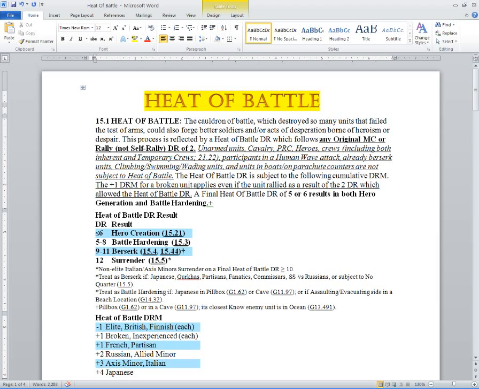The Heat of Battle die roll is subject to some die roll modifiers, and one of the important die roll modifiers is the +1 die roll modifier for a broken unit, which applies even if that unit rallies because of the dice roll of a 2. Another interesting part of the Heat of Battle is if your final die roll is a 5 or a 6, you're going to result in both a hero generation and battle hardening. So not only are you going to get a hero out of it, but you're going to get battle hardening as well.